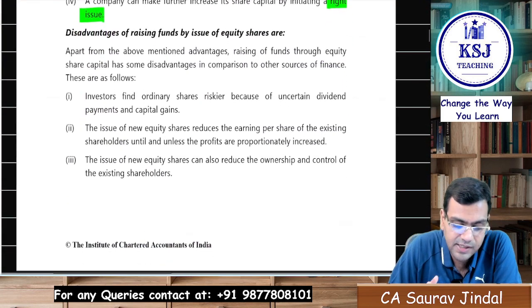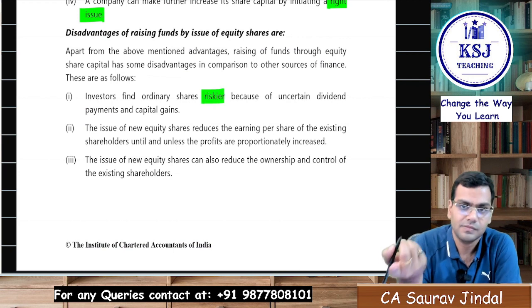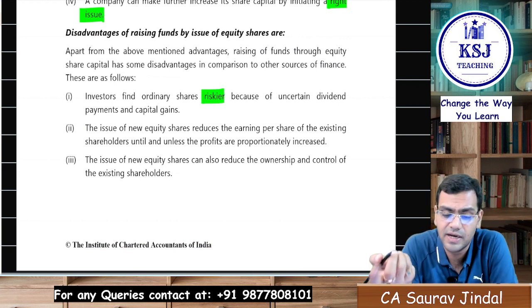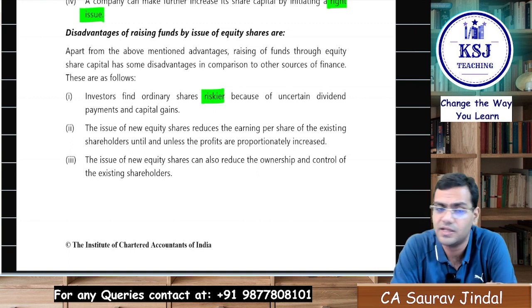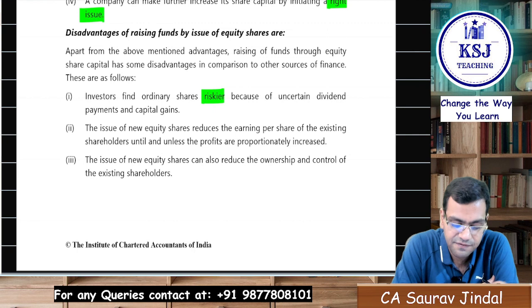Now, what are the disadvantages? Disadvantages are riskier. Definitely risk is there, because there is no certainty that the dividend will be paid, and secondly they are carrying the risk that in case of any failure they will be the ones who will be taking up the responsibility of paying the interest on debt, right? So obviously the risk factor is there.